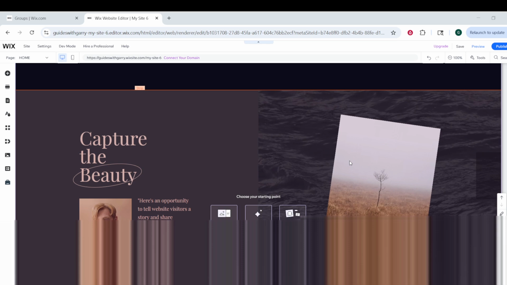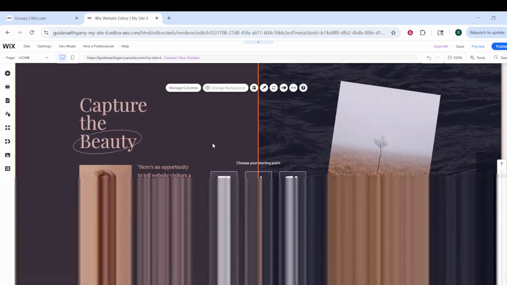When you have found the strip, move your cursor over it and right-click on that strip. This will open a menu with different options related to that specific section. Be careful to right-click on the strip itself, not on an item inside the strip, such as a text box or image, because that can bring up the wrong menu.